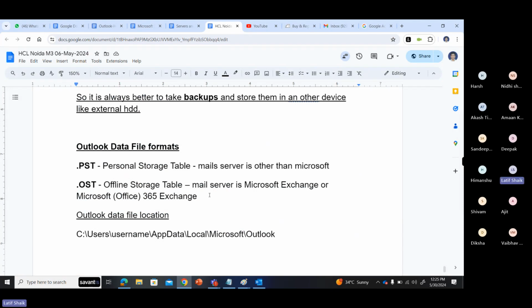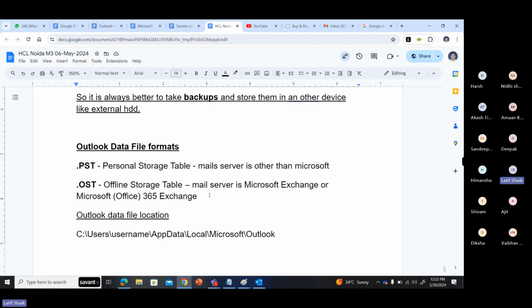If you or your organization are using Microsoft Exchange or Office 365 Exchange mail servers, the data file format is .ost, offline storage table.